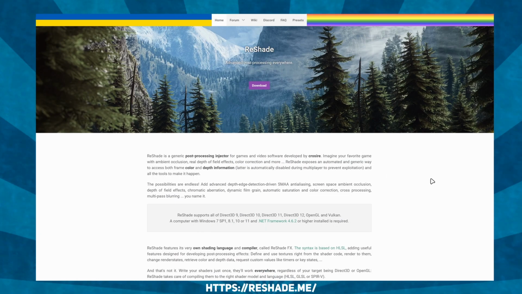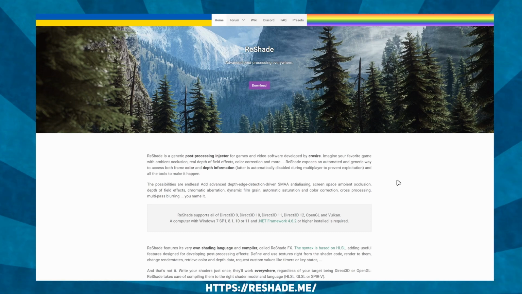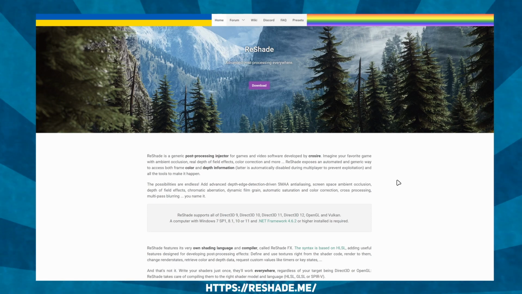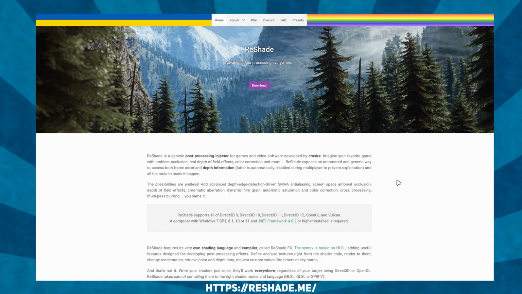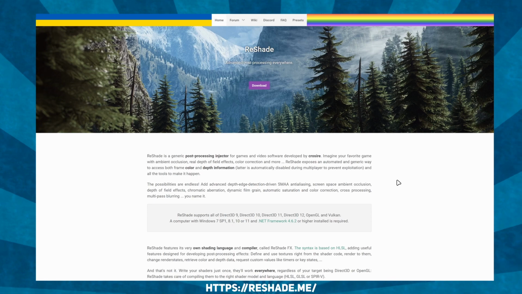Okay, guys, it's time to explain exactly what is this piece of software that we gonna use to improve the graphic of our favorite game, and we are talking about Reshade. Reshade is an open source program that can be used in various games, but no one ever thought about applying this beautiful software on our favorite game, and that's why here I am.